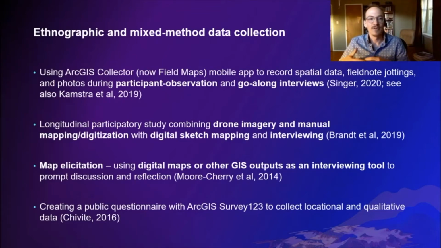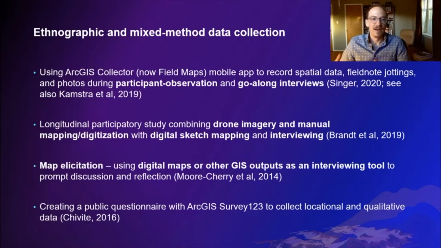For example, Singer used ArcGIS Collector, which is a mobile app, to record spatial data as well as field note jottings and photos during participant observation, as well as go-along interviews in the field. In a different study, researchers collected imagery with drones, as well as manually mapped and digitized certain features within a community, and combined that with digital sketch mapping as well as semi-structured interviewing.